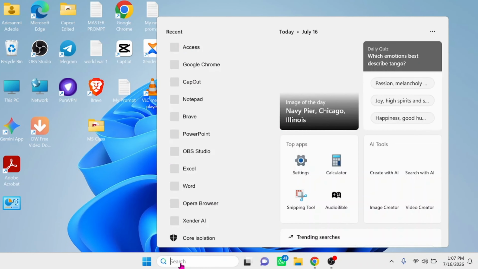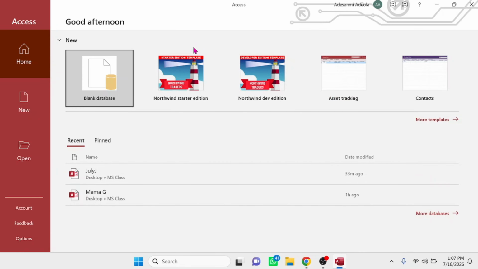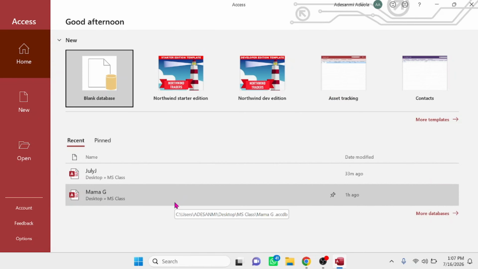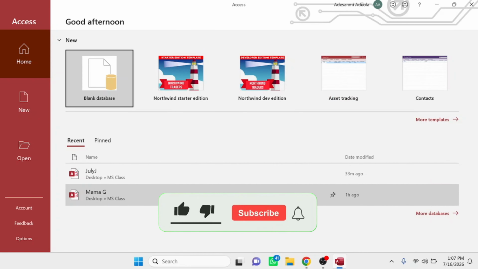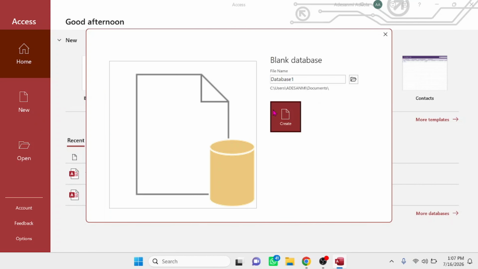Then come to this place, locate and click on Microsoft Access. Once you click on Microsoft Access, you have yourself at this place. The first thing you have to do now after you've opened Microsoft Access is to click on this one that says blank database. Once you click on that button, then come to this place, name it any project. Let's say Ade Farm. Now here is the place your project is going to be saved.